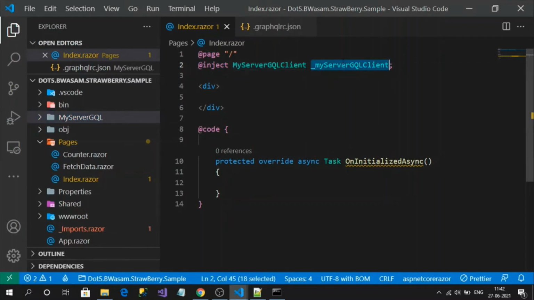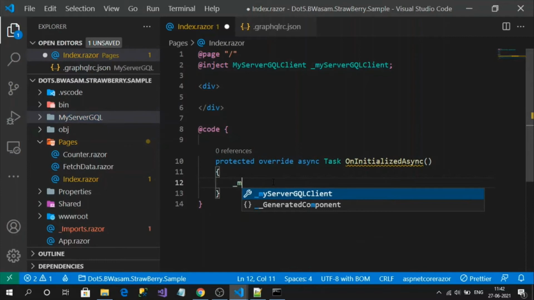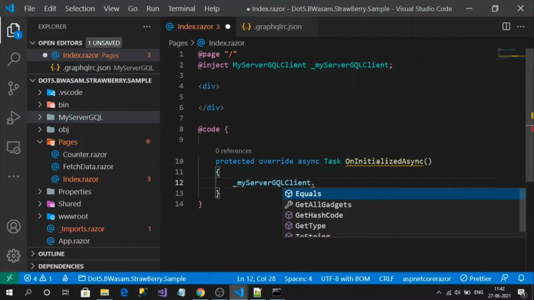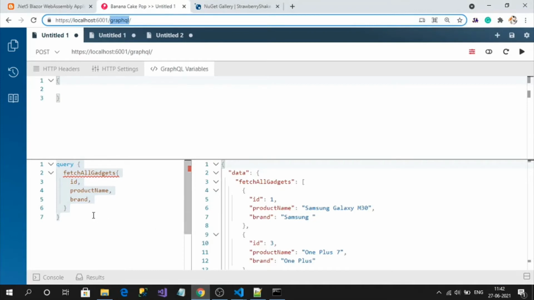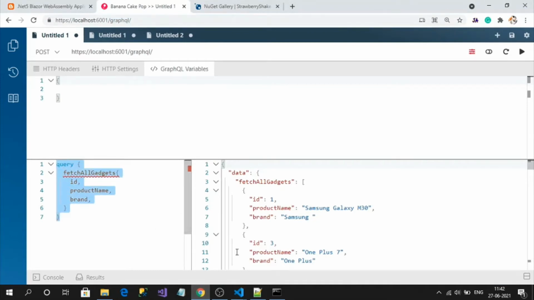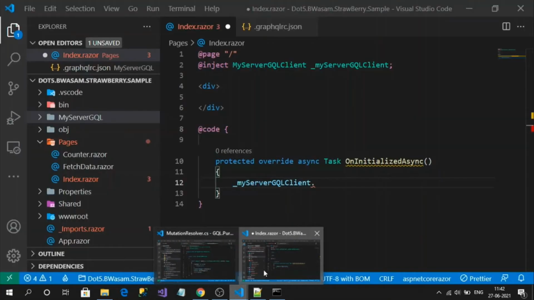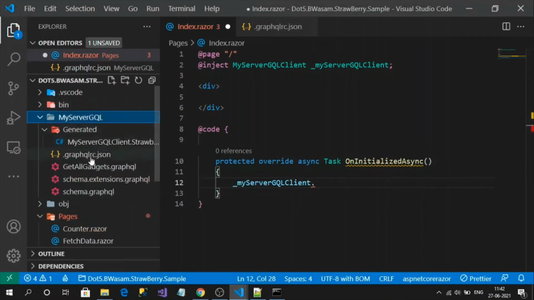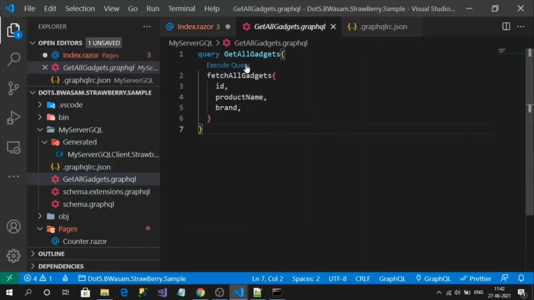So now the thing is, I want to run this command. For this command, we created a file. What is that file? Get all gadgets, and we gave it a name.